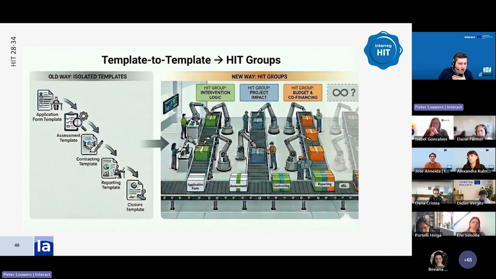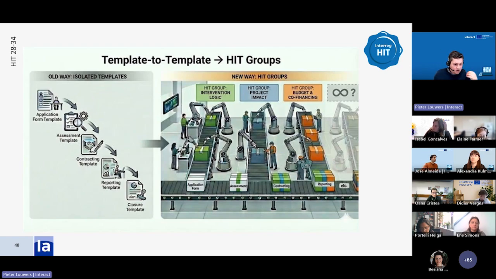So maybe project communication, there would be another group to work only on the communication aspect, or a group on territoriality. There's also a group working on territorial impact, etc. So that is kind of the thought, but it depends on the groups that we define and the groups that exist currently. And the idea is also that our colleagues who are experts, who have been working several program periods on the intervention logic, will be there to guide you on the harmonization of the intervention logic.